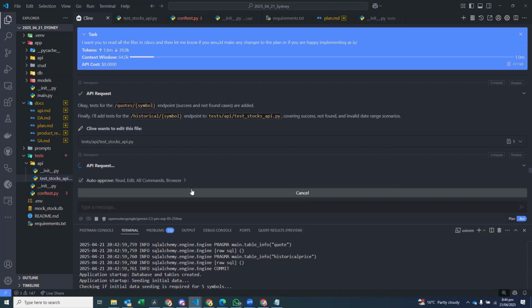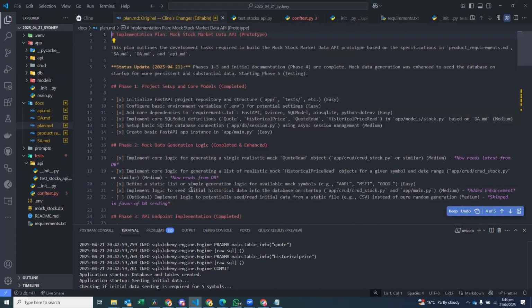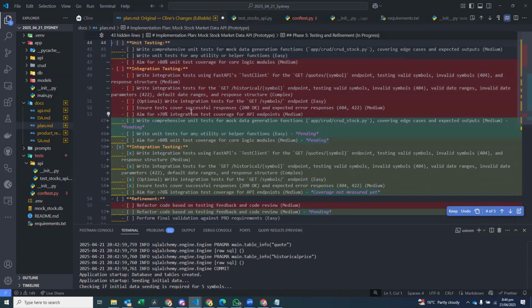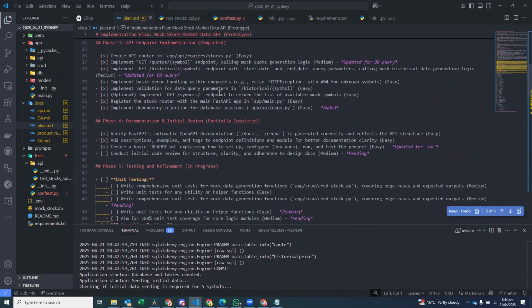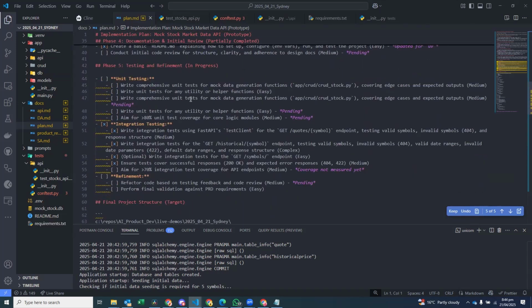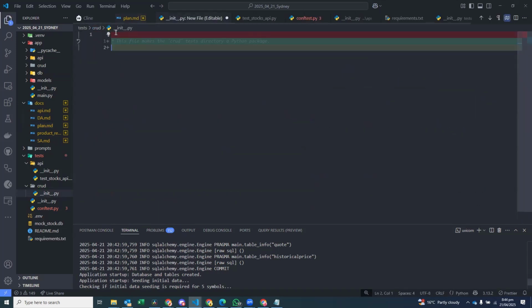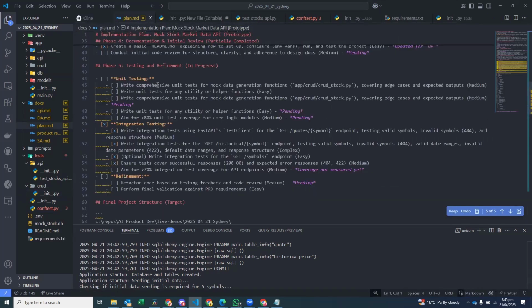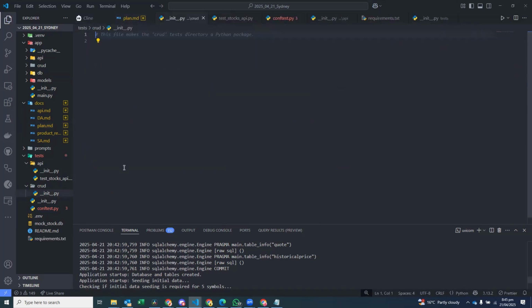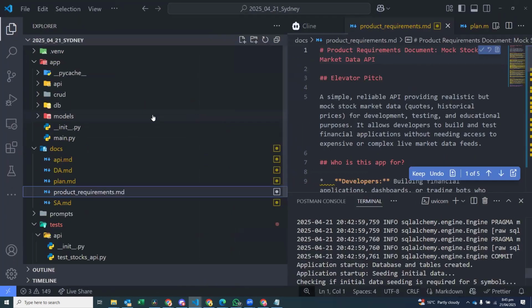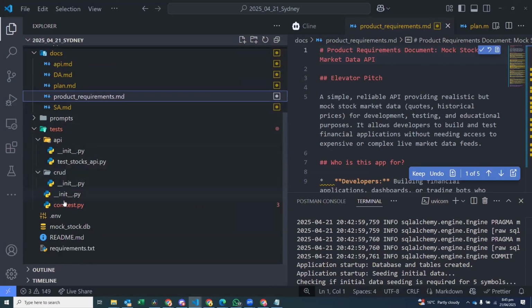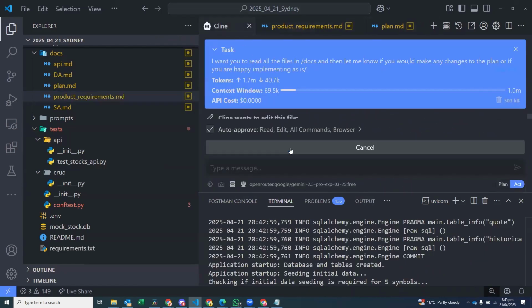But Cline and Claude Code are more useful than what I'm showing you here. They do actually go through and do a bunch of stuff. Okay, so now it's updating the plan, which is great. And now we can see that it's done a bunch of integration tests, but it hadn't done the unit tests. So it's going to go through and do the unit tests now, which is what you're seeing coming out of the structure. So we've got the tests, which has the API tests, and we've got the unit tests of the more fundamental database instructions.